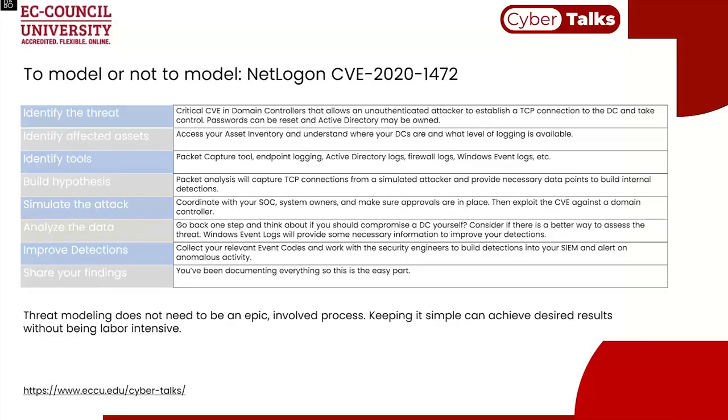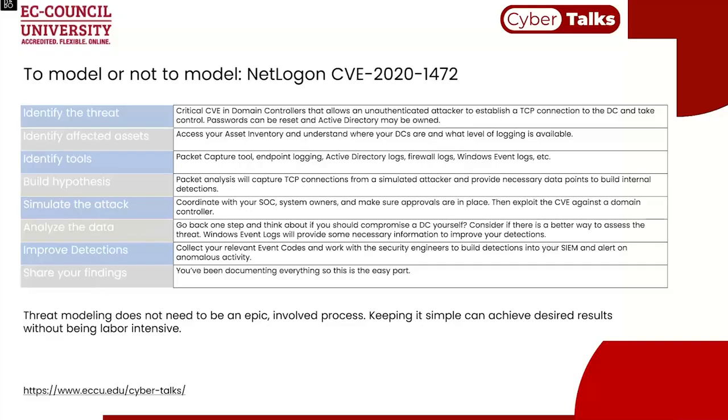So there's a new CVE, and let's say you confirmed you have domain controllers. That's really all you need for step one here, identifying the threat. Potential compromise of a DC should absolutely meet your threshold for a critical intel requirement. Since this is a domain controller CVE, we need to identify where they are on the network, how many there are, if they're in the vulnerable version range for the CVE.